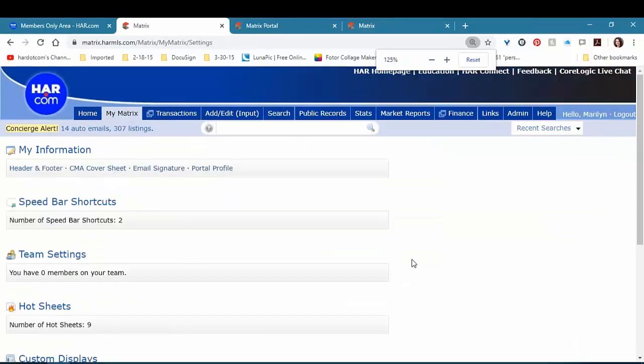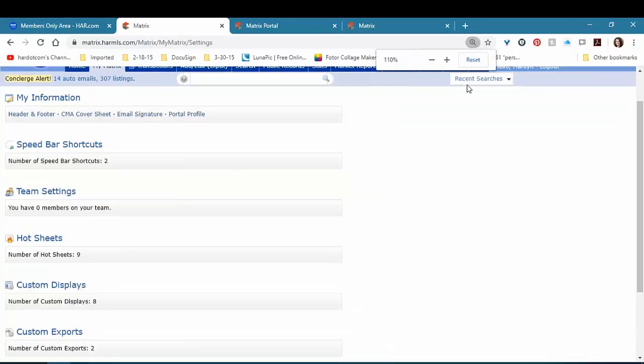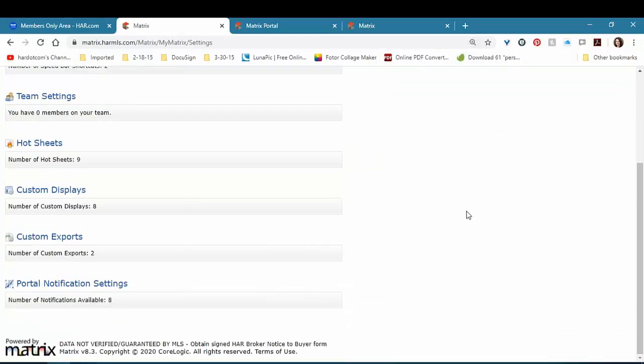So the portal that we just created blind carbon copied you by email, but it didn't notify you by default. It does not notify you whether the client marks something as a favorite or a possibility or anything like that. So what I showed you a moment ago, where you have to just open and run the search and check it out and go to the contacts list, maybe see if they've done anything, that's really not a very efficient way to handle that.